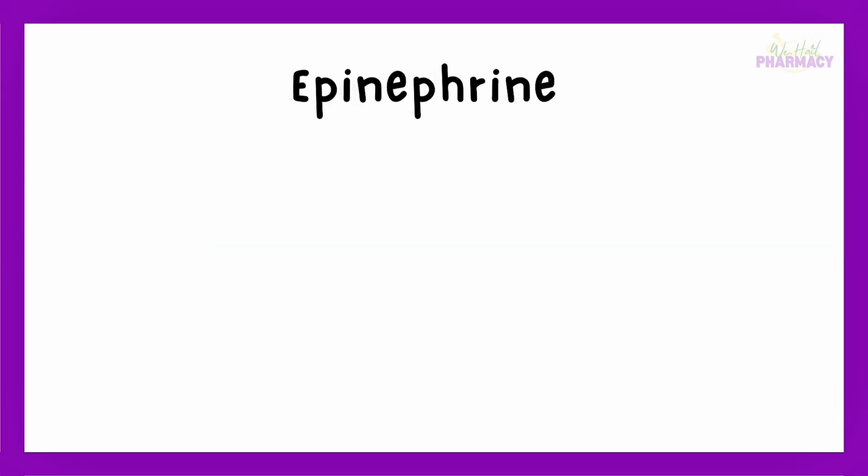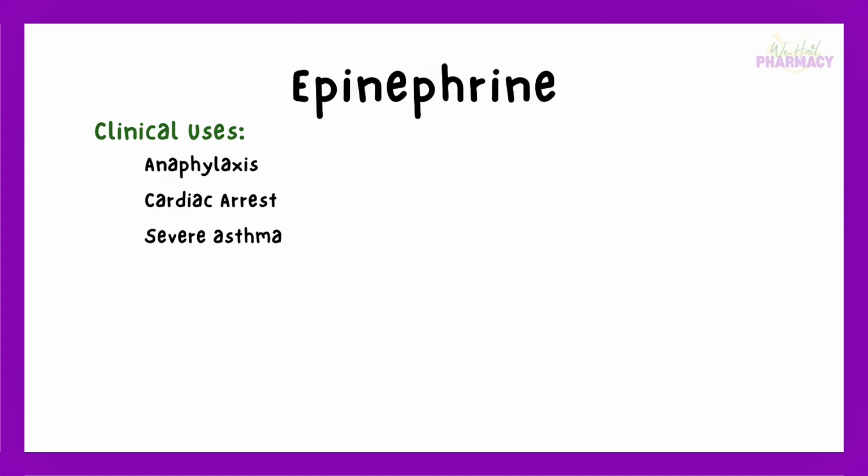So now that we know these mechanisms of epinephrine, let's go on to the clinical uses. First, it is the drug of choice for anaphylaxis. And also, it is essential in cardiac arrest to help restart the heart. There are also instances like severe asthma attacks that don't respond to inhalers, so epinephrine can be used to rapidly open up the airways. In pediatrics, nebulized epinephrine is sometimes used to treat croup by reducing the airway swelling.